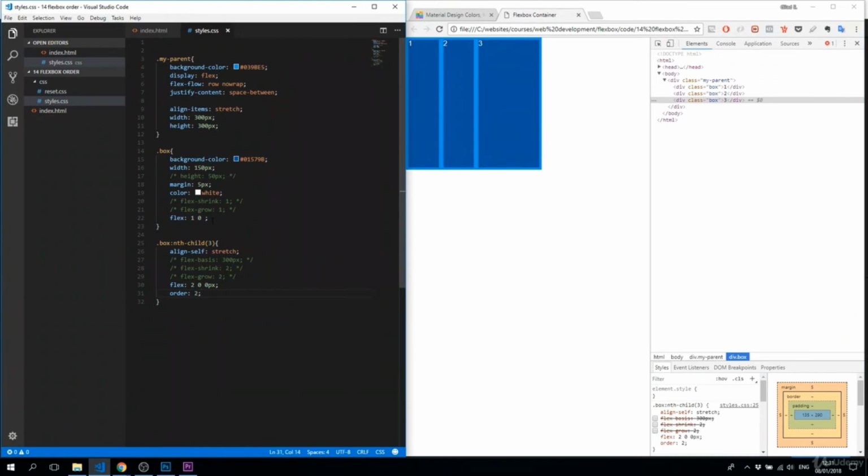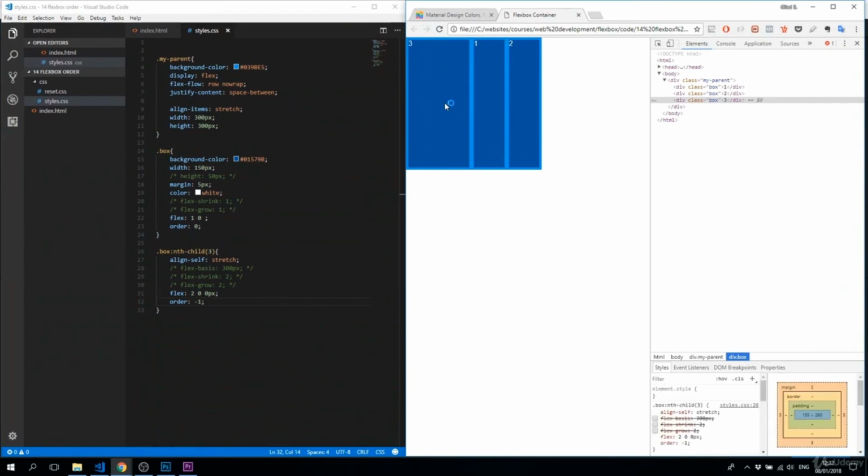So the default, initial value of the box is order 0. If you want this item to be the first one, all you need to do is set it to -1 or something like that, right? So this one will work.